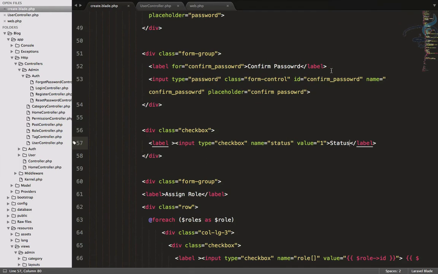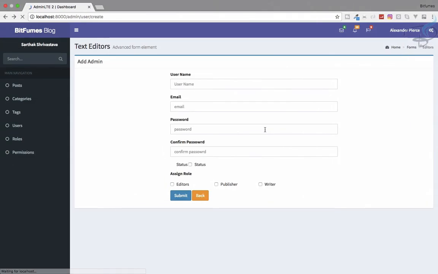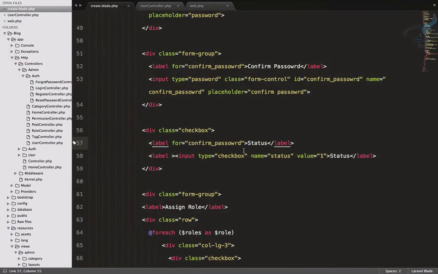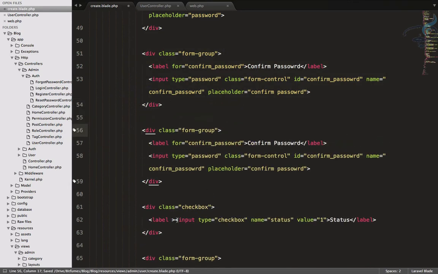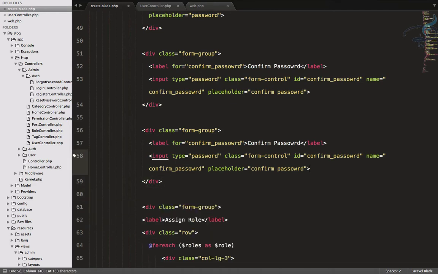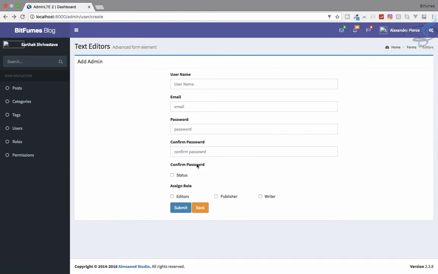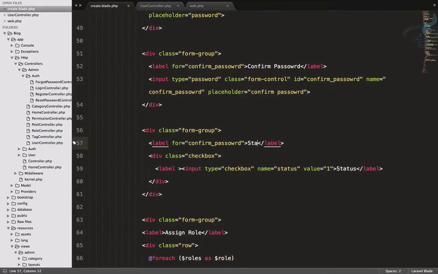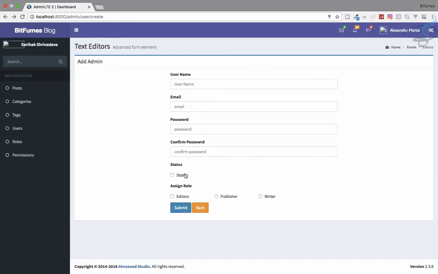I think one more thing I need, which is called label. So label is for status, refresh, and that should be something different. Okay, yeah, I got it. We have to use form group, and this checkbox will be now inside, instead of this input field, yeah, this one. Save it, refresh, and yeah, so instead of this, status. Okay, so we have completed this thing, so we will give now status also.